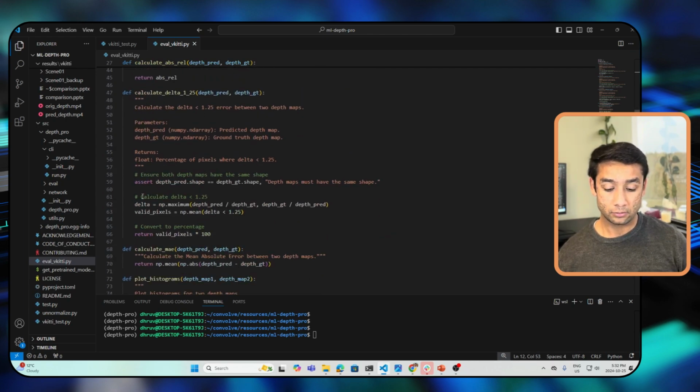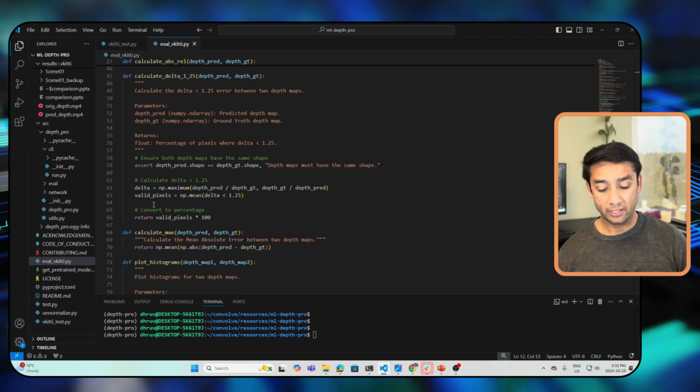Delta less than 1.25 error, this one is a little tricky. It basically goes by a ratio. You're taking the ratio between your predicted depth map and the ground truth depth map, and vice versa, and taking whichever gives you a bigger value. The goal is that you want the majority of your depth pixels to have a ratio of 1.25 or less.